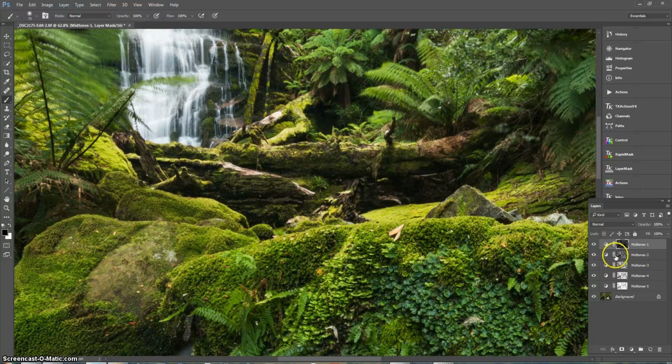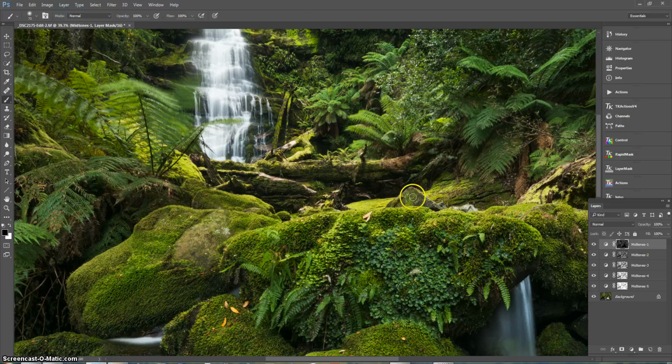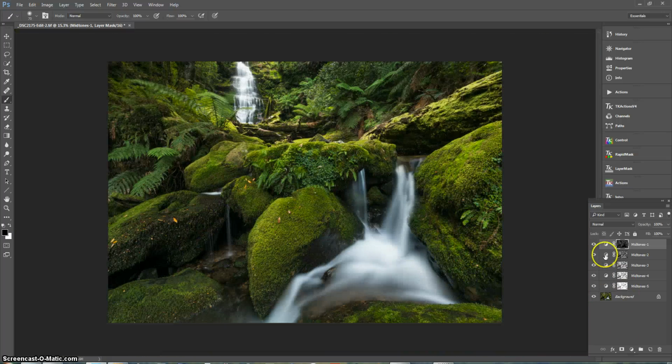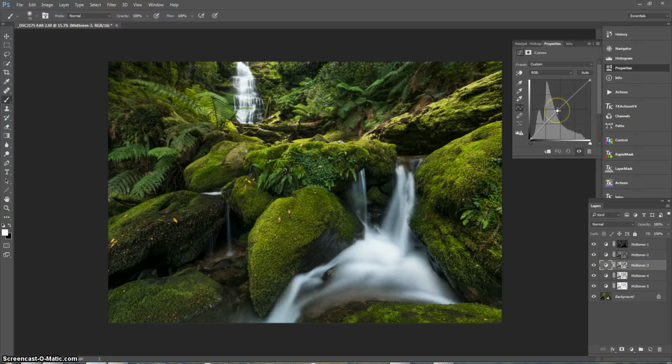The beauty is because it's only affecting certain tones and not fully, you don't need to be that fussy with your edits. No one will see any editing marks from that sort of adjustment. And yeah, on, off. Looks better there. I might just go into this one here and I'll just bring up the level just a smidge. Just bring it up a bit there. We won't depress those shadows at all.